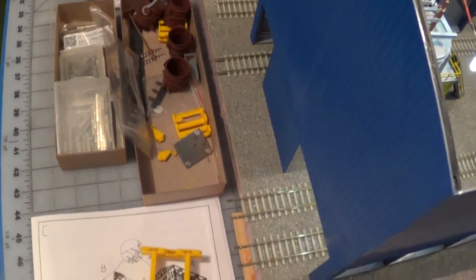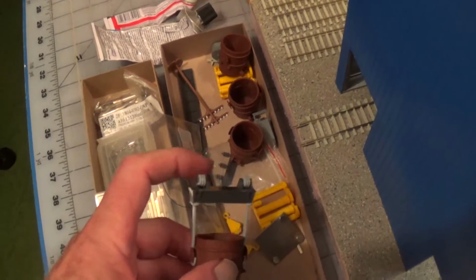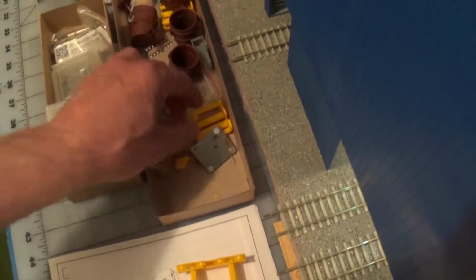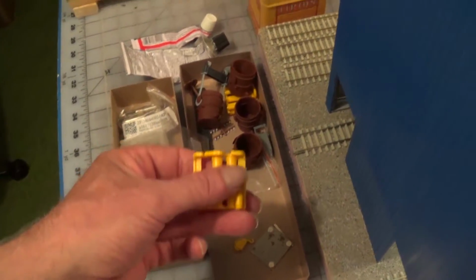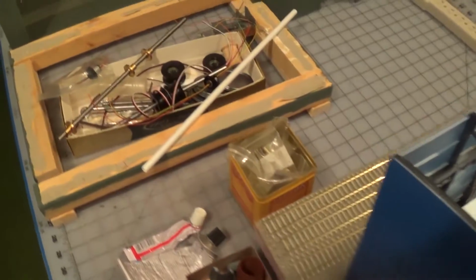This has got a heavy duty crane. These are the buckets. These little wheels that turn are supposed to go up to here to these things that turn. And yeah, that might be a while. I'm not too good at sewing things.